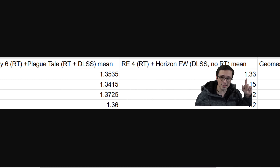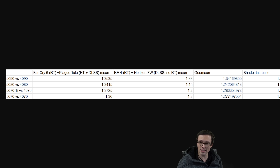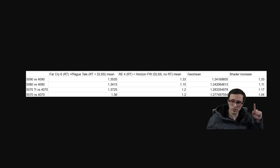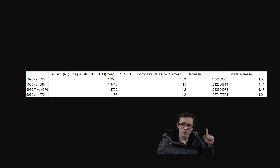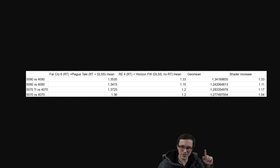The 5090 seems much more consistent across results. My best theory on why performance doesn't necessarily line up with shader count increases is that shaders aren't the whole story — some of this may be memory bandwidth driven, given the move to GDDR7. It certainly looks like we're reducing expectations versus that initial performance claim. And when you take out the multi-frame generation, those claims like 'the 5070 is going to be as powerful as a 4090' — but then we're seeing these numbers — that's maybe not super impressive.